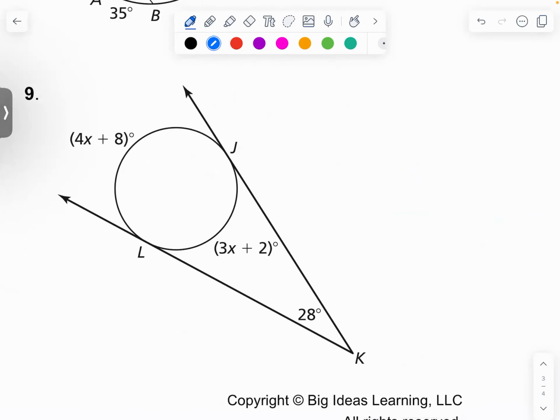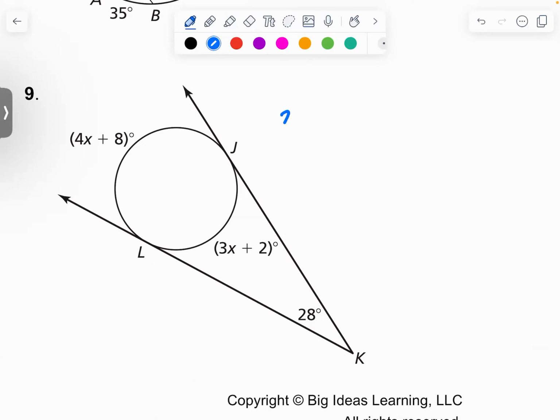Okay. The one that I want to look at here before we end our time together is number 9. I want to make sure that we can get this set up right, and I want you to be careful when you have subtraction inside of your algebra. So do we have an inside or an outside circle? In number 9? And did I say circle? Yeah. I meant angle. Do we have an inside or outside angle? Now I understand why you said inside. We have an outside angle.